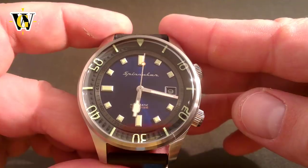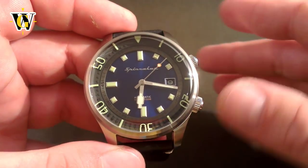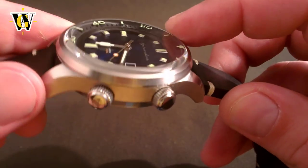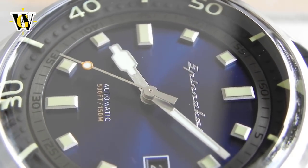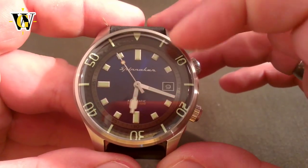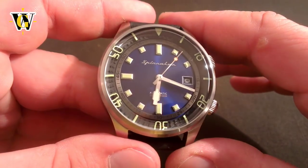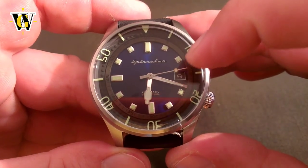Despite being applied, the chapter ring lines up perfectly with the dial markers — showing that Spinnaker has unlocked the biggest secret of our universe, a secret still unknown to Seiko: how to avoid misaligned chapter rings. It's finely brushed and gives additional depth to the dial. The inner rotating bezel has raised minute markers and numerals, making this one of the most dimensional dials I have seen. What I don't love is that all the numerals on the bezel are lumed, which I dislike generally, as I prefer only the main time indices and 12 o'clock pip visible in the dark.